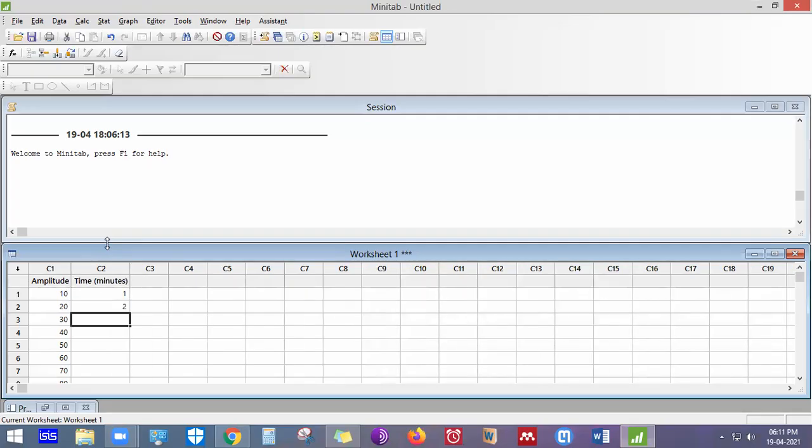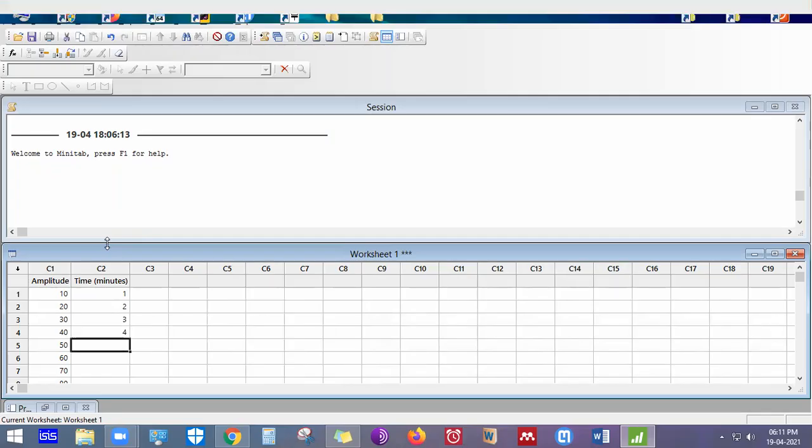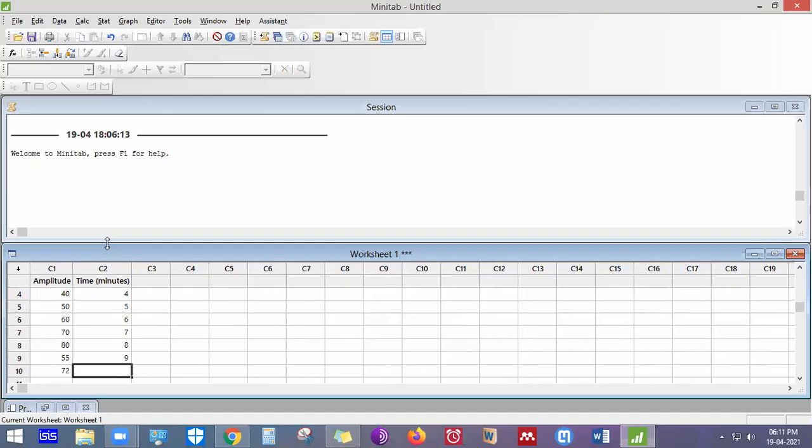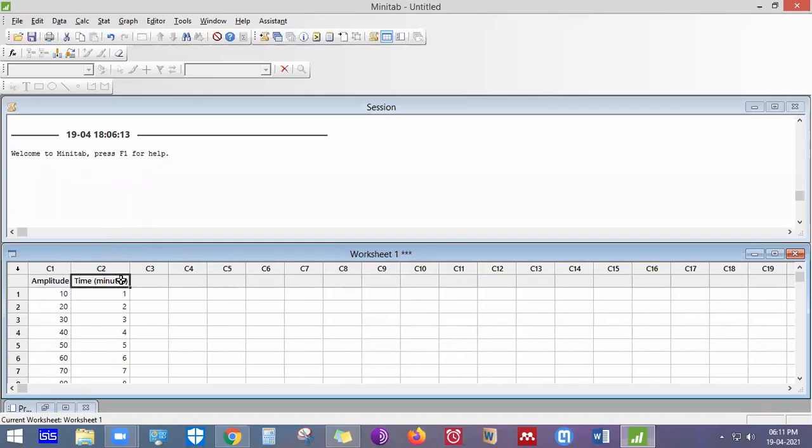So 1, 2, 3, 4, 5, 6, 7, 8, 9, and 10. The value entry is similar to your Excel sheet, where you double click on the cell and then just type in the values.